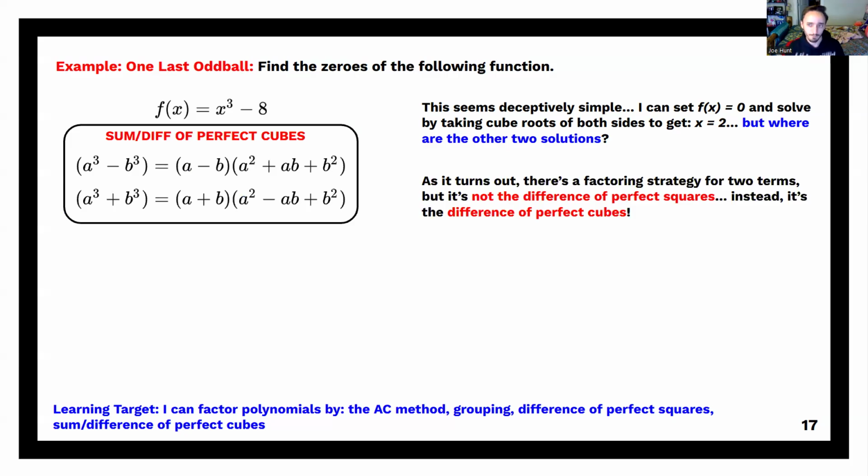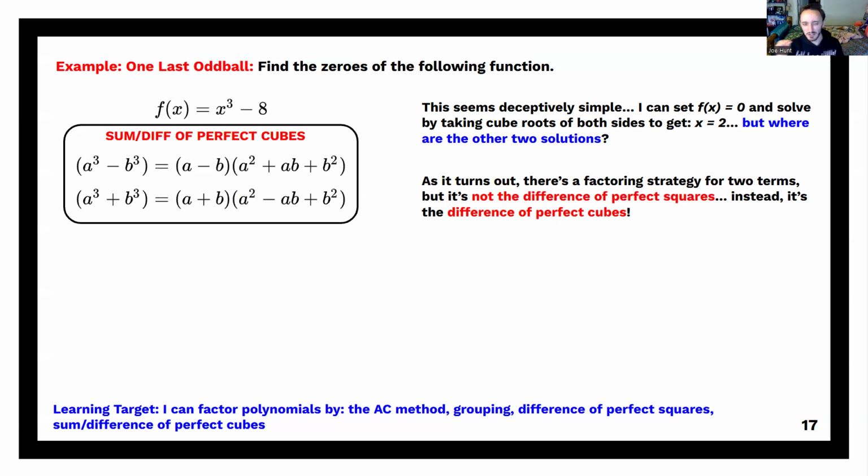There's a formula for how to work the factorization of these guys when you detect that there's a sum or difference of perfect cubes. If you have a difference of perfect cubes, so if you got like a to the third minus b to the third, you got to be careful because there's one version of this formula that's very different if you have a sum of perfect cubes, a to the third plus b to the third. What you'll notice for the difference of perfect cubes is that your first factor is a minus b, but then your secondary factor, the quadratic one to the right of it, is a squared plus ab plus b squared.